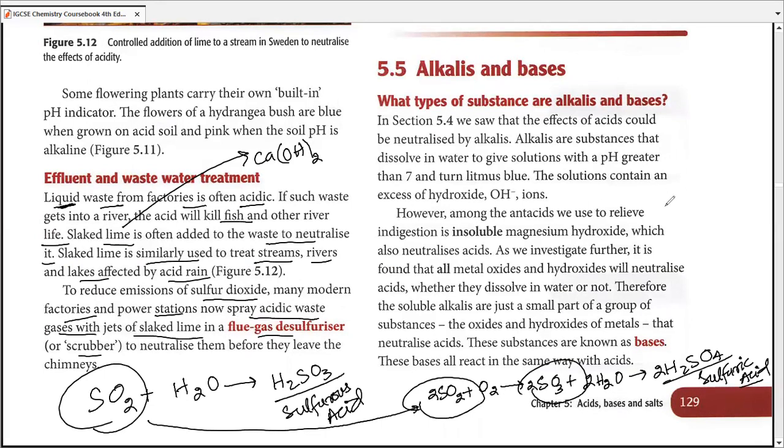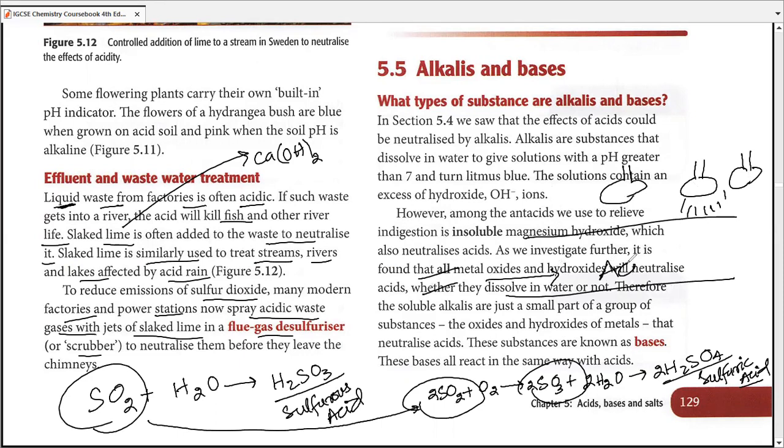A scrubber is like a collection of showers. The same showers we have in our bathrooms that we bathe with. The shower is usually a structure which can shower water. And if we have a collection of showers in a big pipe in which we are passing acidic gases, the acidic gases will turn into acids right here in the shower instead of what they do in the atmosphere. So we use these showers, which we call the scrubber, to convert SO2 and SO3-like gases into sulfuric and sulfurous acids.